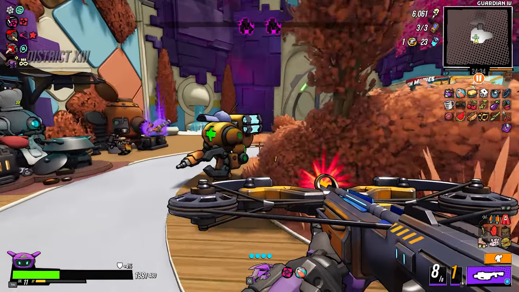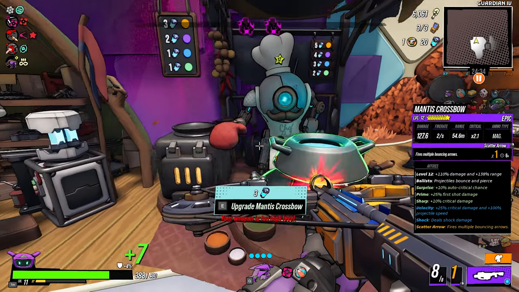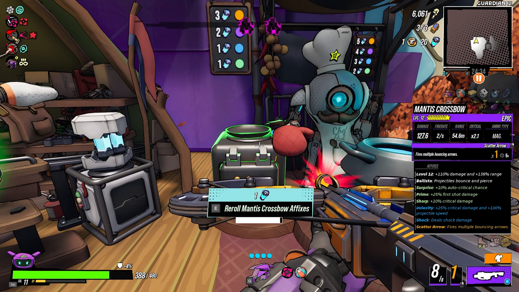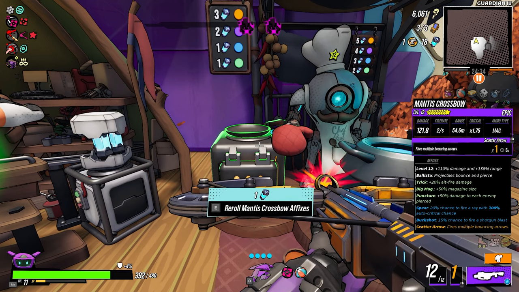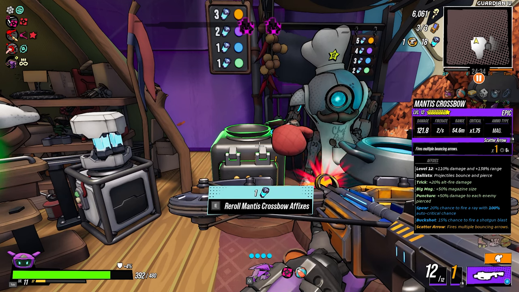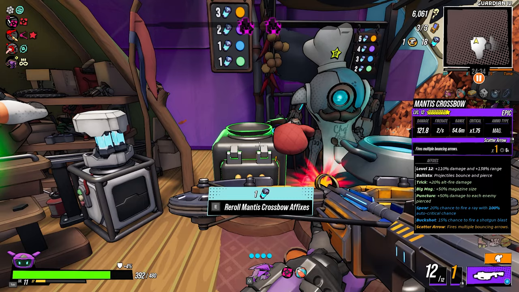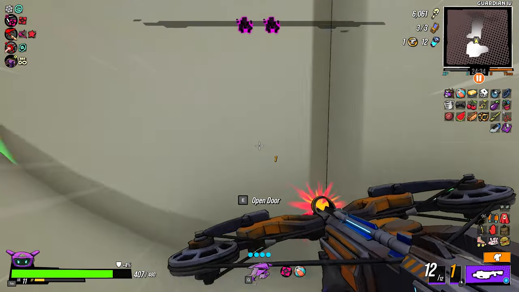Shock damage. Yeah, we'll take that. Why not? Headbang damage. Let's upgrade the Mantis crossbow. Do we like what we have? Let's just do it once. Burn damage. Twice. Ooh, I like that. Shotgun blast. Fire ray. Ray damage to enemies pierced, alternative fire damage. We'll get the headbang and let's go.